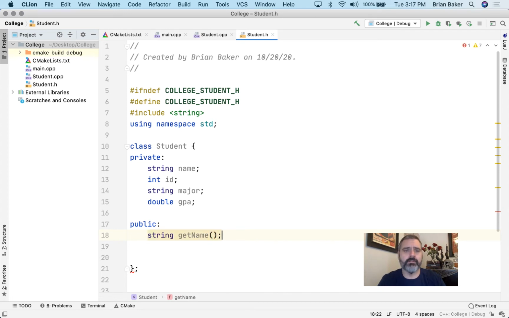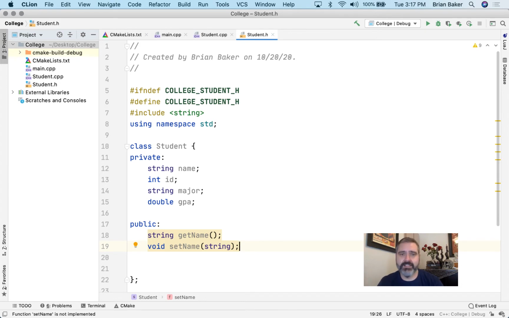It's not going to take anything, because objects already know what their names are, right? An object contains a name inside of it, so it can just give you the name. To set the name, that returns nothing. You would call it setName, and it would take a string. Now, I could give that string a name here, but I don't actually have to. I can just leave it as just the type. It's a declaration, so I don't actually have to give my parameters names. And so that would be the getter and setter.